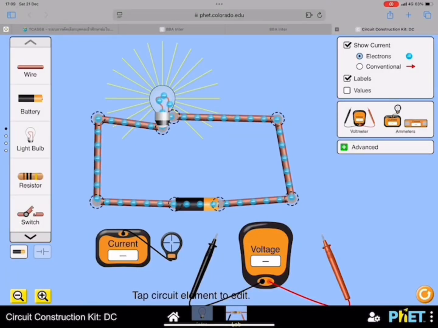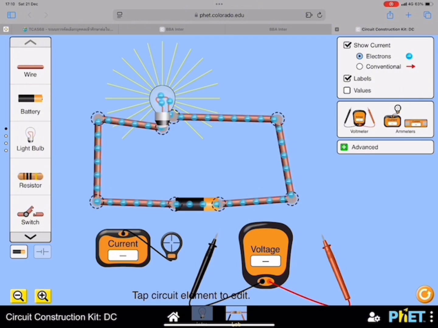Next, we're going to talk about the ammeter. The ammeter is used to measure the electric current, which is the flow of electric charge in a circuit. Current is measured in amperes, and it's defined as the rate at which charge flows through a point in the circuit. To measure the current, the ammeter must be connected in series with the component, ensuring it measures the full charge flow through that branch. Importantly, an ammeter has very low resistance, so it doesn't affect the current it's measuring.